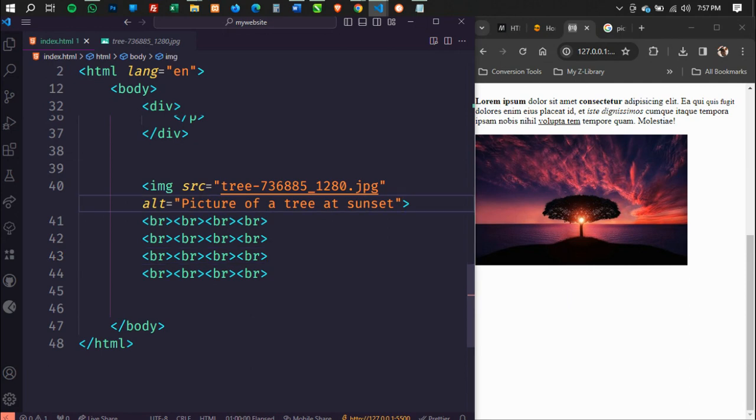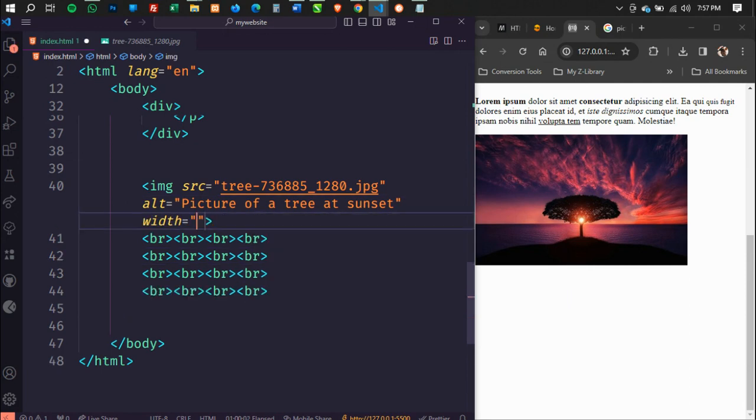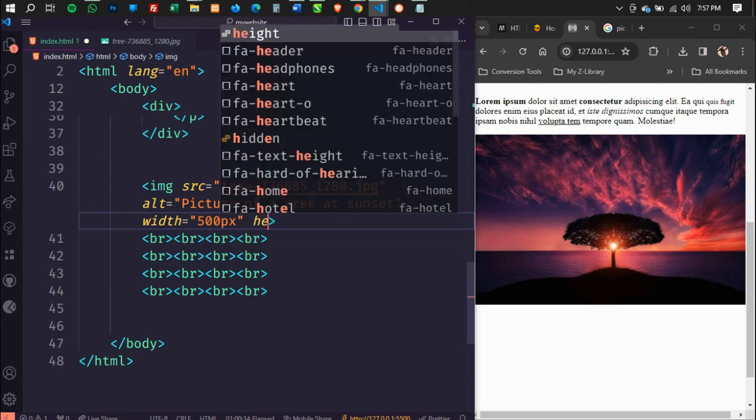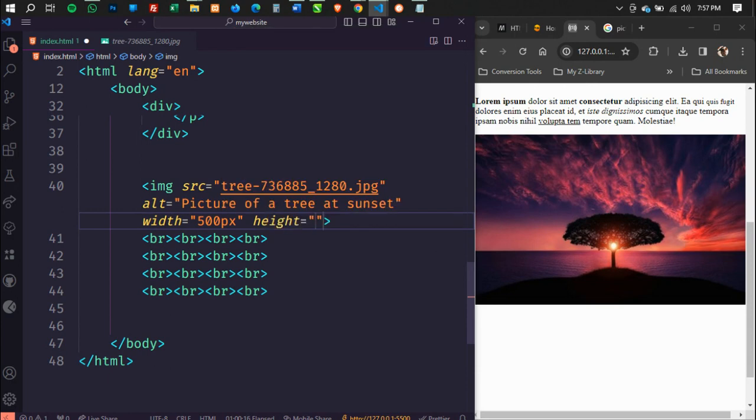When we come here, we specify the width and we say 500 pixels. You realize that the size of the image increases to the specified size. Then we can also continue and specify the height, let's say 100 pixels.